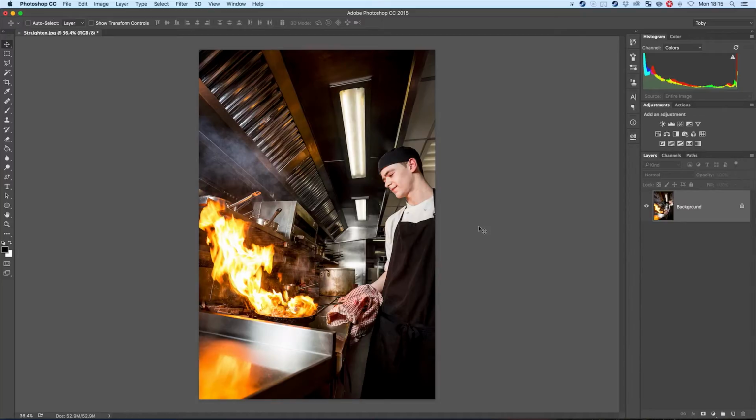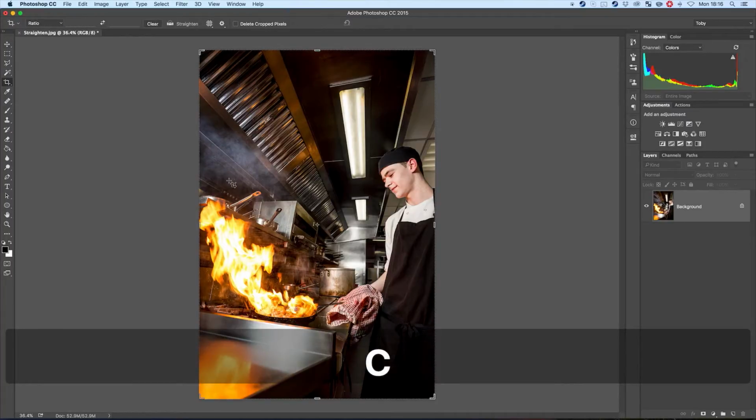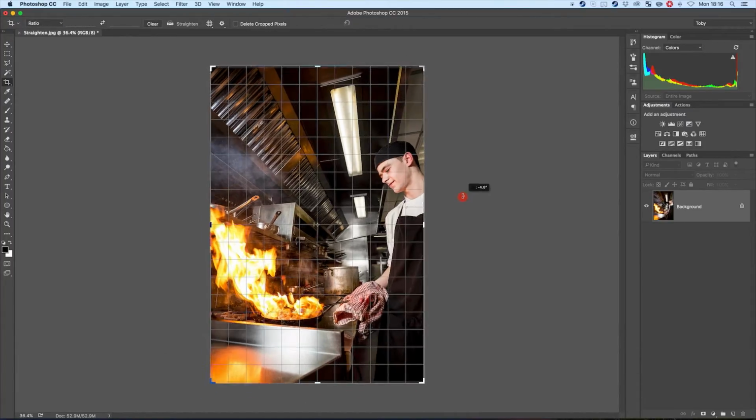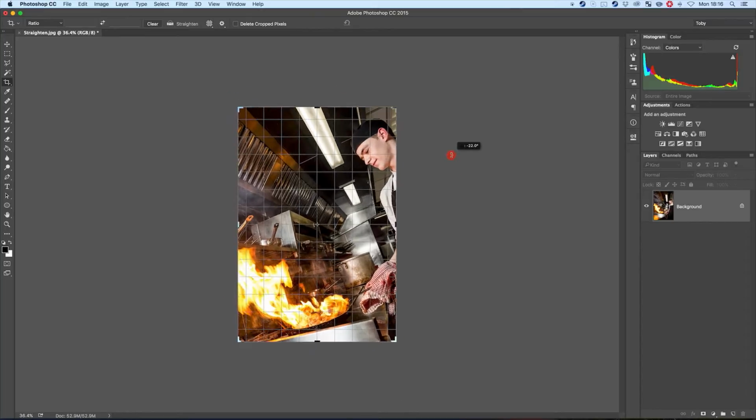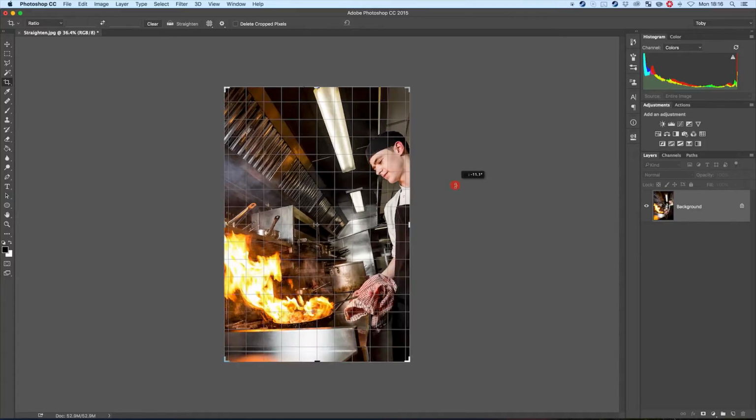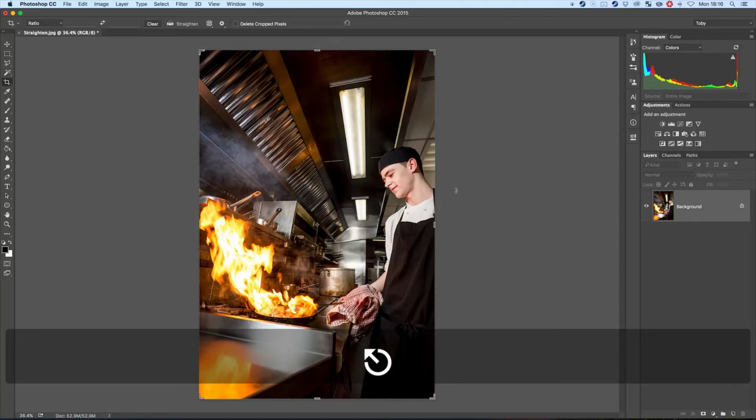And this is kind of cool because a lot of the time when you go to straighten an image, you simply do it by cropping and rotating. So if I hit C to access the crop tool, if we rotate this image, you can see that the more I rotate it, it actually starts to cut into the image and we end up with a much smaller picture. Plus, we're throwing away things that we don't necessarily want to take out of the picture. So I'm going to hit Escape just to revert that.